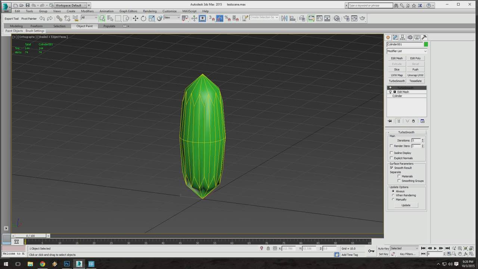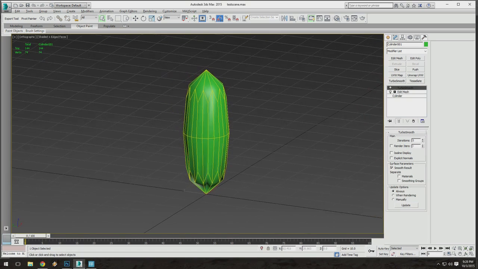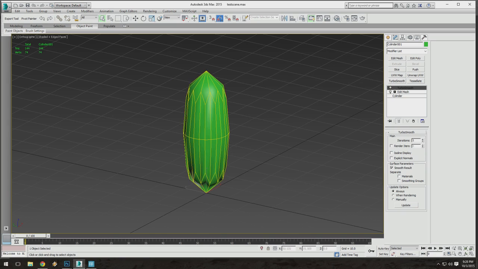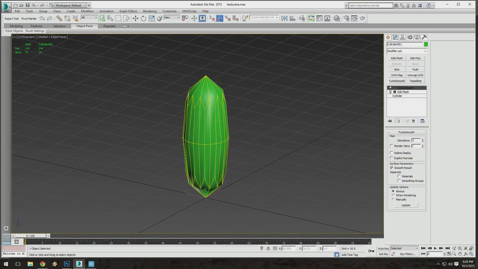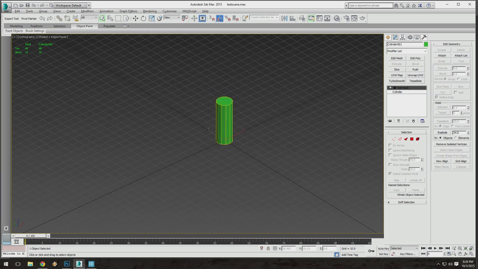And the best way to explain it is actually by doing something. I don't want to get into the specifics and technicalities of why this is. I think just by doing things, I'll show you guys why this is happening. So trash the Turbosmooth. I keep saying that. I don't know if it was obvious or not, but there's this trash can icon that basically removes any modifier that you might add to this stack, and just get rid of it again. And let's get back to the cylinder as it was.